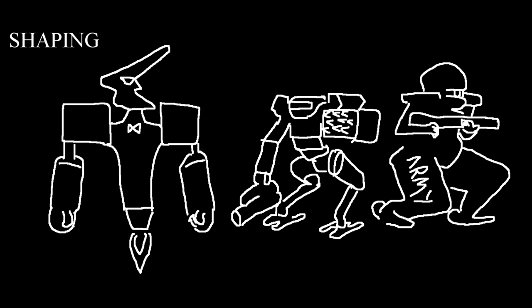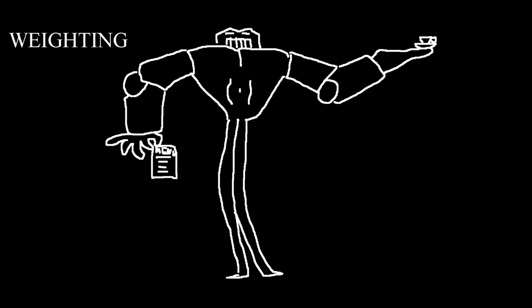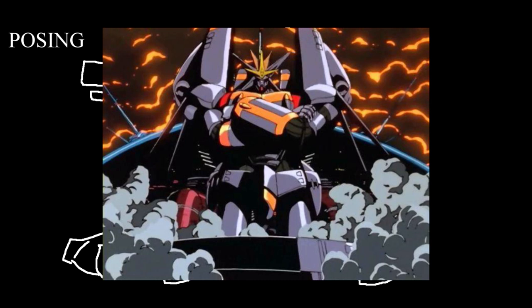The third and final group is the formal — basically, what is the form of the mecha? What is its shape? Firstly, shaping — what shapes are present? Proportions are vital here. How is the mecha communicating its style of form with its shape? What areas are longer? What areas are shorter? What has been made bulky and what slimmed down? Weighting — where is the emphasis positioned on the design? What holds and focuses the eye? We live in a world of gravity — when we see this machine, how do we imagine gravity moving through it? And finally, posing, posing, posing. How does it pose? Is it cool? What does it do? How does it show off its form and shapes?